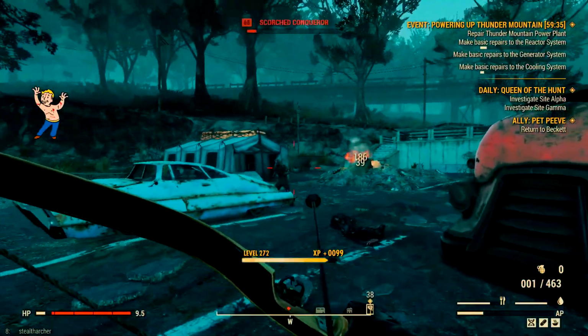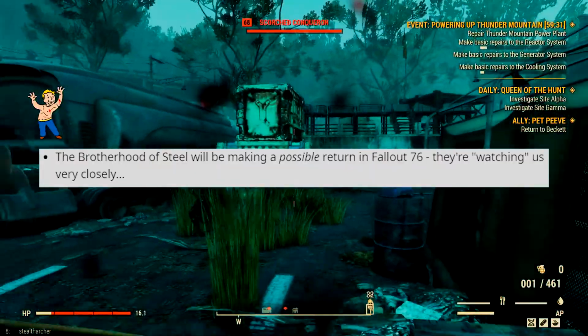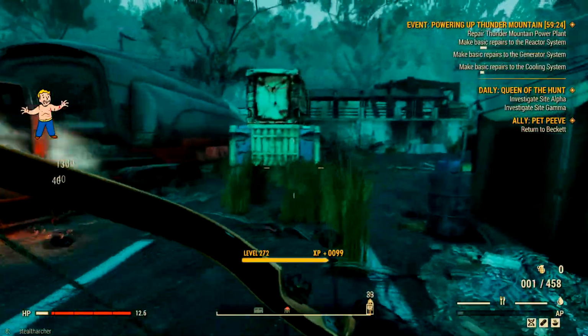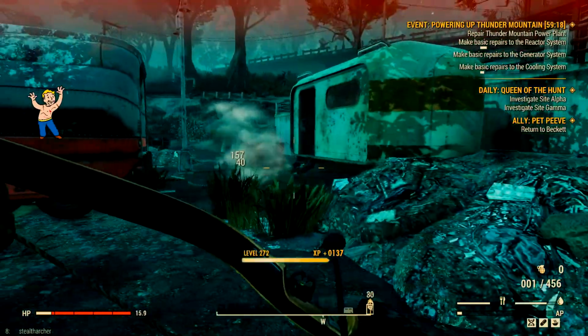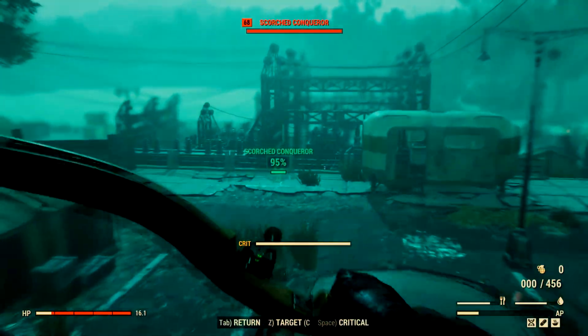They also hinted at some new content coming, saying that the Brotherhood of Steel will be making a possible return to Fallout 76, and they're watching us very closely. If you've played the story of Fallout 76, without spoiling too much, we had connection with the Brotherhood of Steel before the Scorched Plague took over, and they definitely had troops inside West Virginia before this all went down, so it'll be really cool to see them come back.